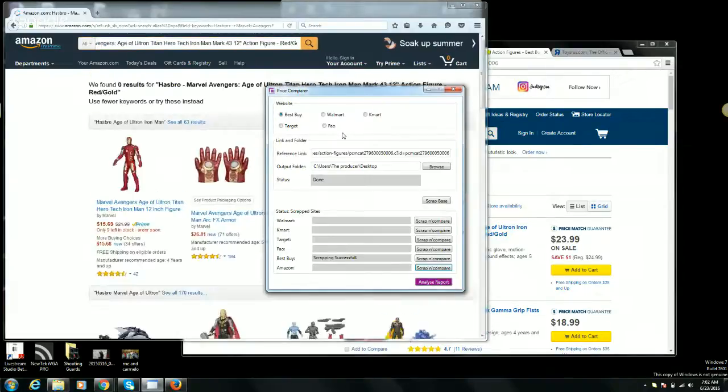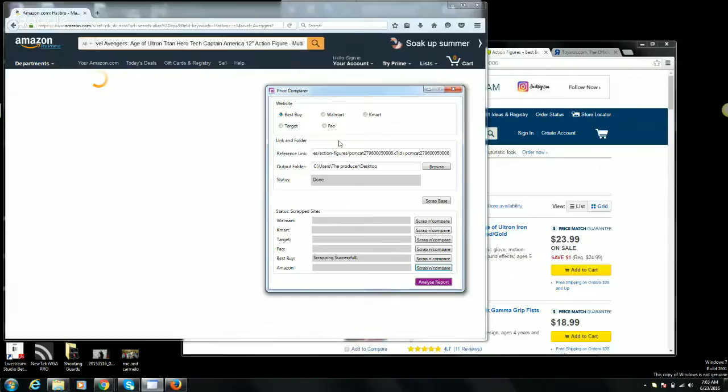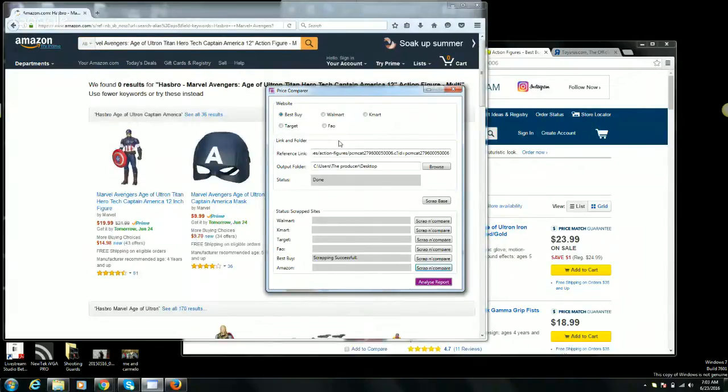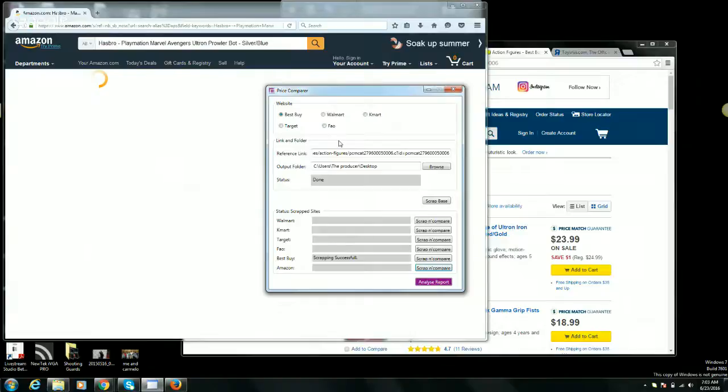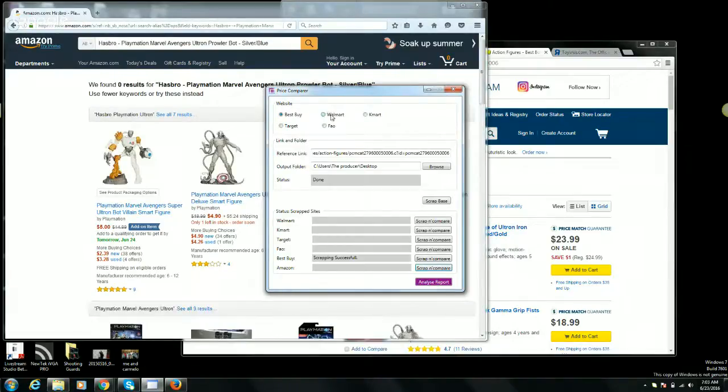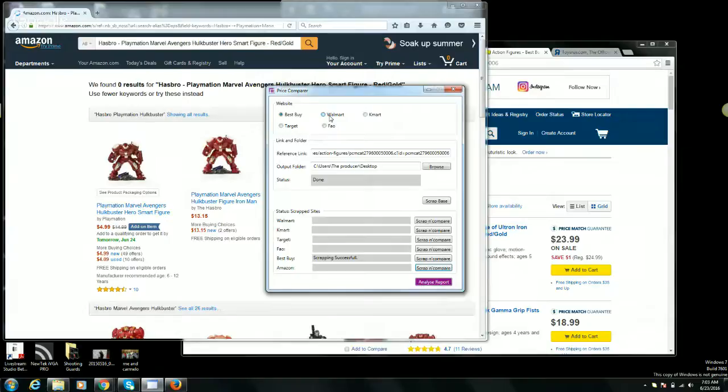So I'm going to show you how to do the other ones as well. I won't go through the whole scan just because it takes a little bit of time. It's definitely faster than if you have to do it yourself, right? Because while this is scanning, you can be doing something else and then just come back to it. But I'll show you, it has to be on a certain type of page for the program to actually read the scrape correctly and not give you incorrect information. So matter of fact, while it's doing that, let me just show you, and then we'll come back to that.